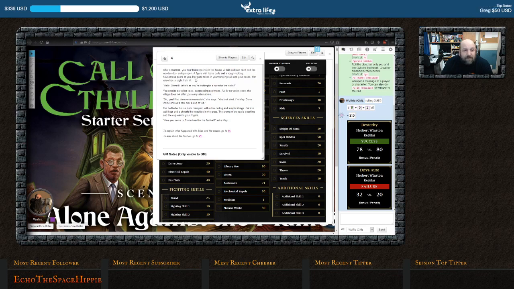Hello. Should I take it as you're looking for a room for the night? You inquire as to her rates, suppressing a grimace. As far as you've seen, the village does not offer you many alternatives. Oh, you'll find them very reasonable, she says. You look tired. I'm May. Come inside and we'll talk over a cup of tea.